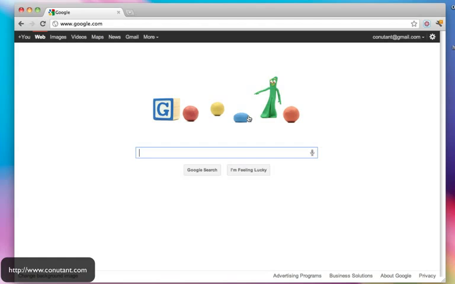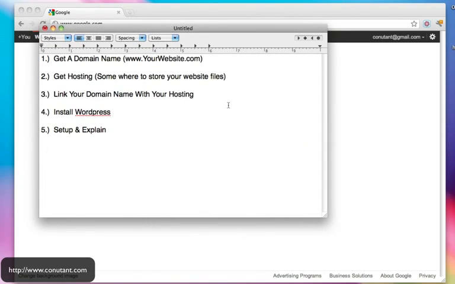I almost forgot to talk about the most important thing. How much is all of this going to cost? So the domain name, that's going to cost you about $11 a year. The hosting is going to cost you about, I would say, $10 a month. So everything in total to get started is going to be about $21. Now you are going to have a monthly fee of about $10 a month, but that's just the cost of having a website. And you can put many domain names onto one server, also known as the host. A server is something that serves up websites, and it's the same thing as your hosting.